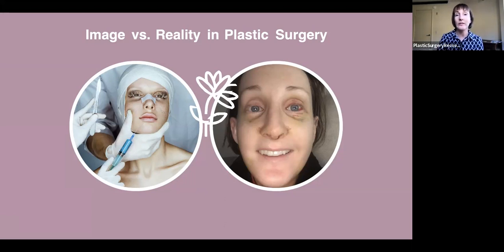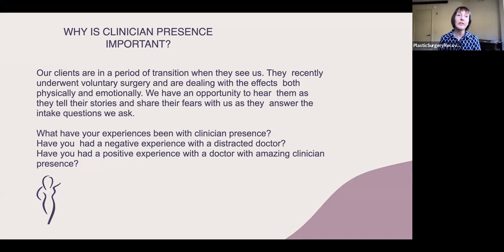And that dovetails really great into my next couple of slides, which are about clinician presence. This is what I'm really passionate about in my intake class, and I'm trying to study it more deeply this year in 2022. The focus on clinician presence is not just that I put the skills in my hands, I have the tools in my office, but I want to work on the heart of the massage therapist and how we meet them as people in the office, and our relationship from person to person. So this is what I want to focus on.